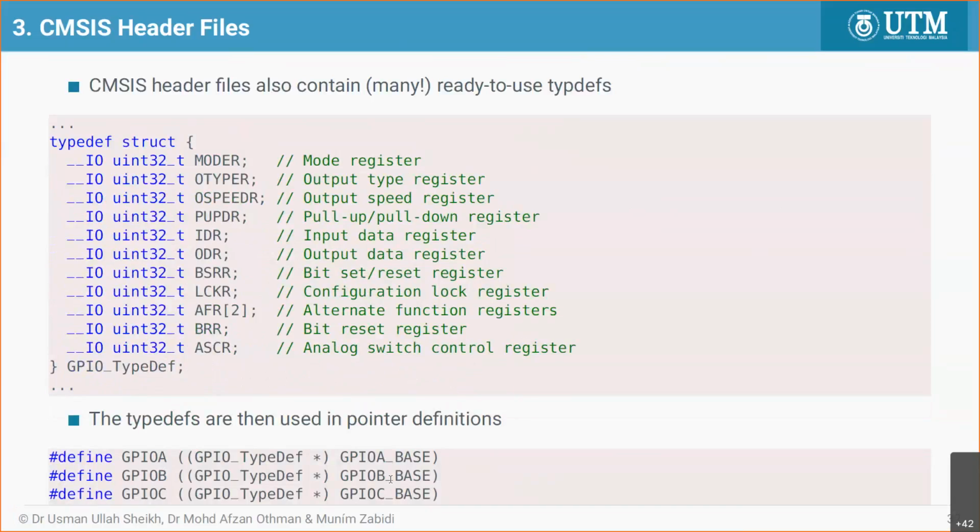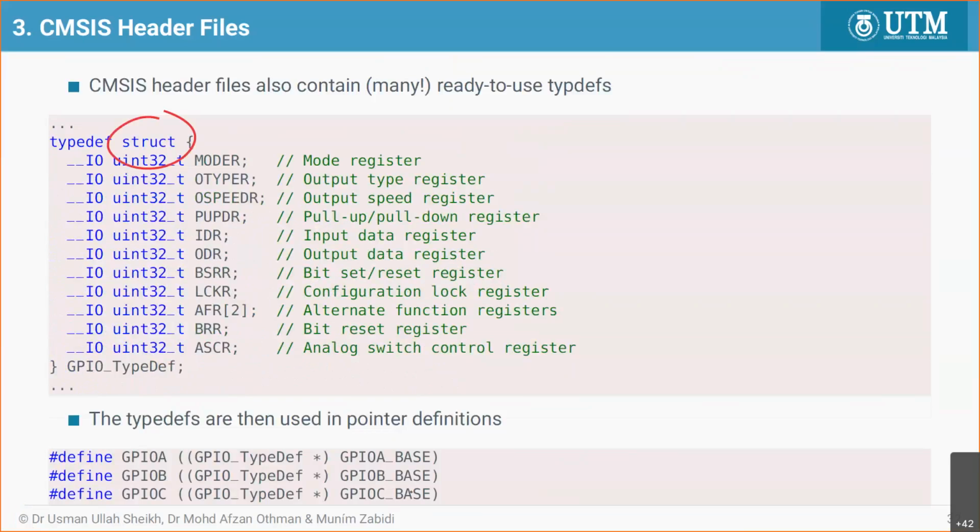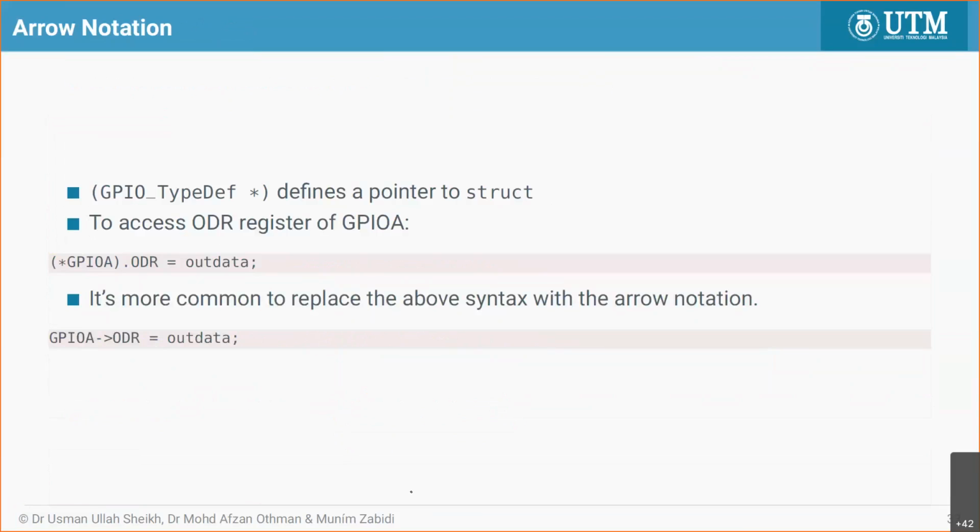So from the base address, you use the structure to access the individual registers. So we combine the base address, get this base address plus this struct, combine them, then only you can go to the register. So these two are combined to create pointer definitions. If you are really interested, you can of course read more about it in good C books. But for the purpose of GPIO, just use it. Don't need to worry about it.